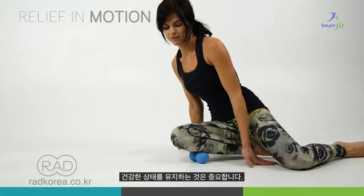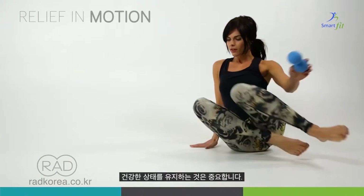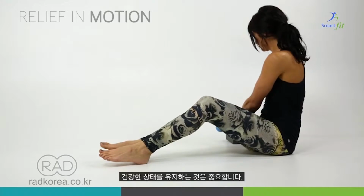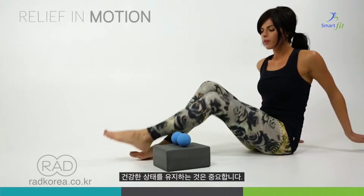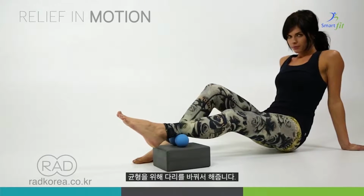The tibialis anterior is the muscle that's commonly associated with shin splints because it has a big role in stabilizing the foot and ankle, so keeping it open and healthy is important. Switch to the other leg to balance things out.